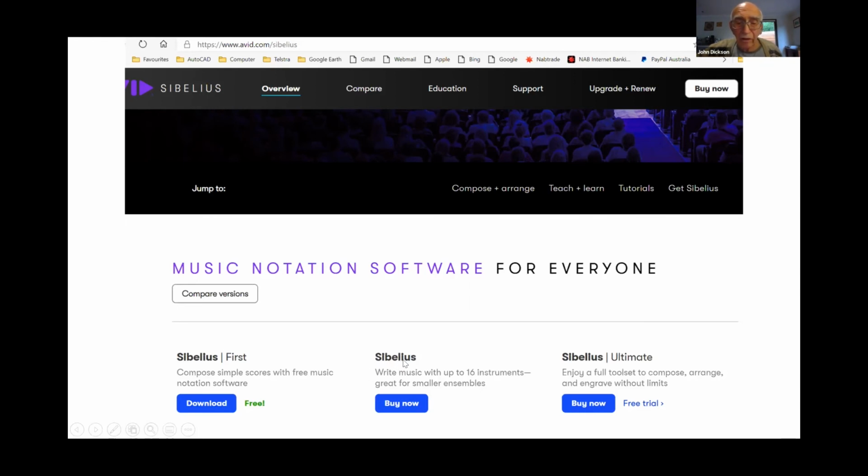Sibelius, the mid-range offering, allows you up to 16 staves, and I think that does give you access to their score library. I believe that Sibelius costs $199 for a perpetual license. Sibelius Ultimate is the unlimited version, as you would imagine, and that costs $599 US for a full, unlimited perpetual license.